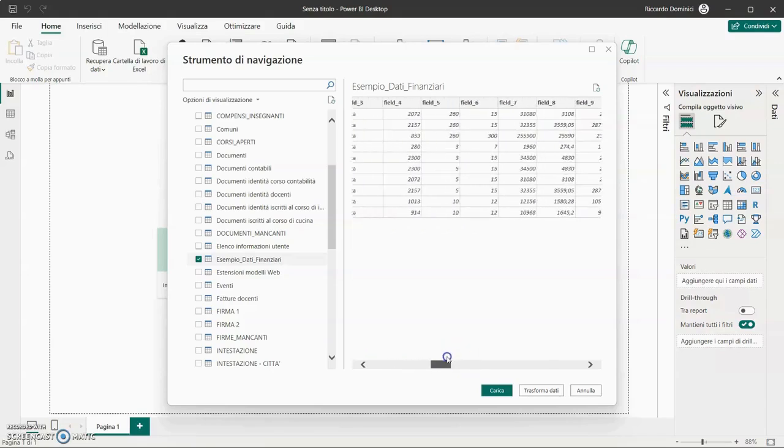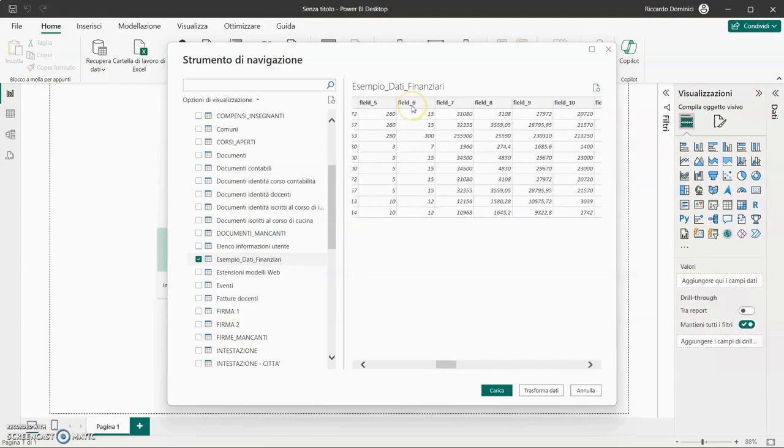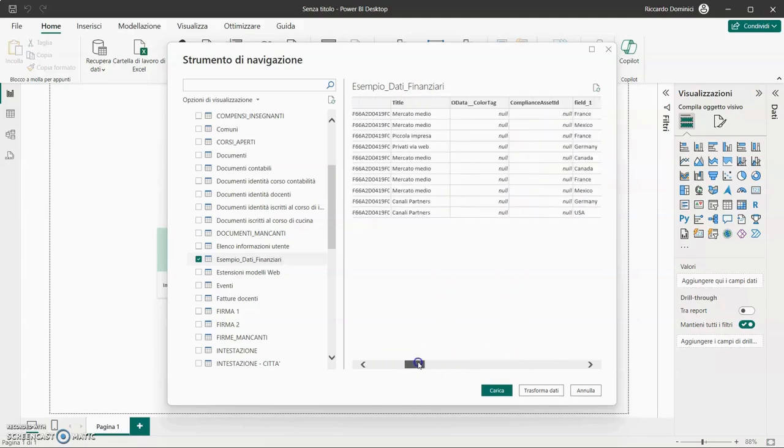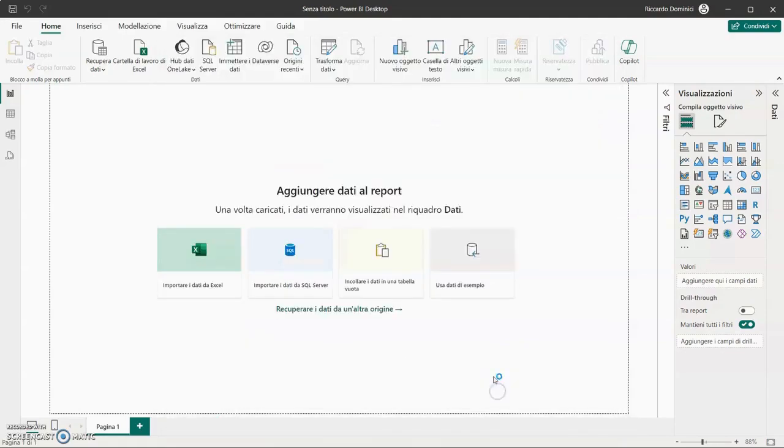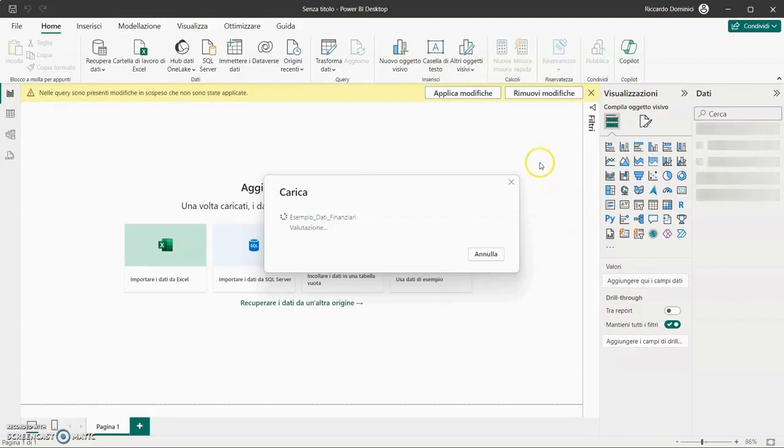And here too we see there are already some things to correct, because it doesn't put the field names, but it puts the field number from 1 to N. And I also think here it has put title, because the SharePoint list automatically creates a field which is called title, and we will correct that as well. At this point, let's click on Load. And wait a moment for the data to be loaded. I will then show you how they turned out. Then I will conclude this lesson here.